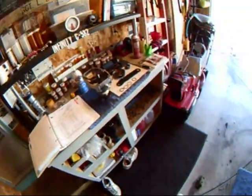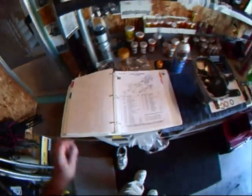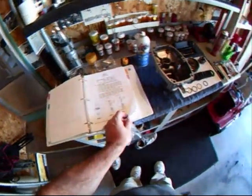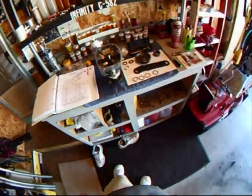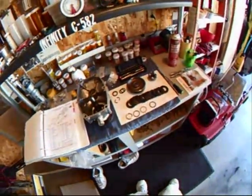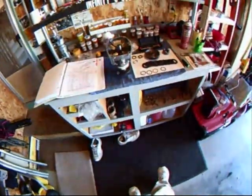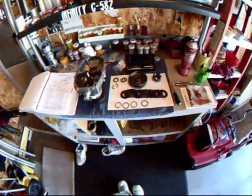Well, here we go again on the reassembly of the B-drive gearbox. As you can see, we have our manual in front of us with all the components, and I've already preloaded the drive to give me an idea what I needed for shims, so that the half rings just snugly fit into the groove on the takeoff for the propeller shaft. As you can see, we have brand new components here.